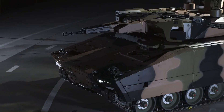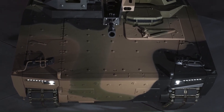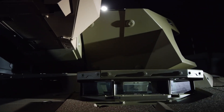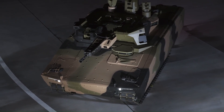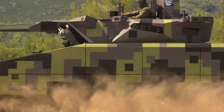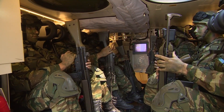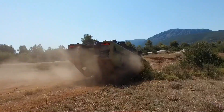The vehicle is equipped with a highly effective 30mm or 35mm autocannon, along with the capability to mount additional weapon systems such as anti-tank guided missiles. The Lynx boasts a state-of-the-art armor suite that combines composite and active protection technologies to safeguard its crew and passengers from a variety of threats.